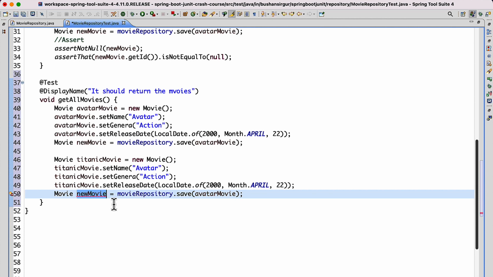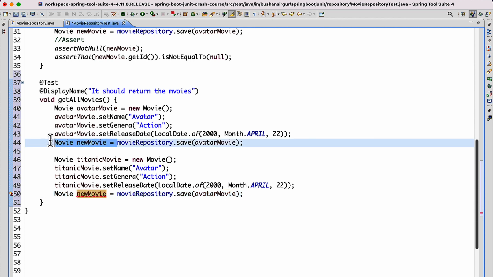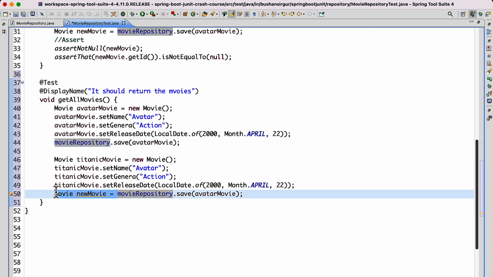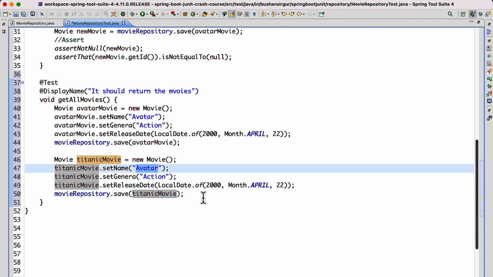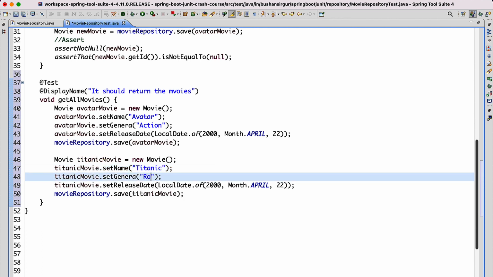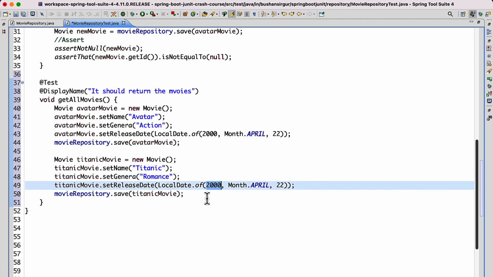I'm going to change this, or what I'll do is, we don't need this reference variable because we are not going to be dealing with these reference variables after saving the movies to the database. We don't need this. And I'll change this as well. Okay. Also we need to change this as well. Titanic, it's a romantic movie, so genre, let's set this to romance. And let's assume that it has been released in the year 2002. I'm sure it is not released in 2002. Let's say 1999, and maybe May, let's say 20. This is not the exact release date, so just assume that.